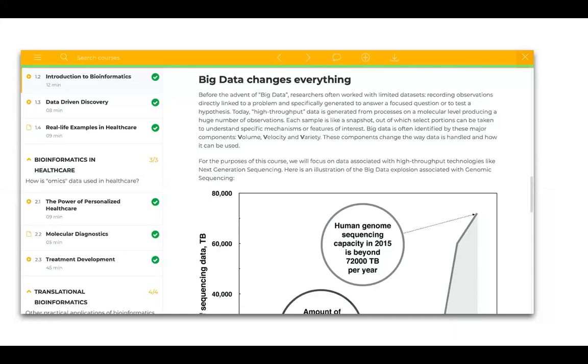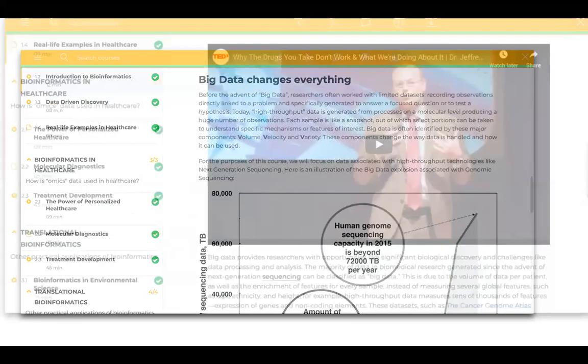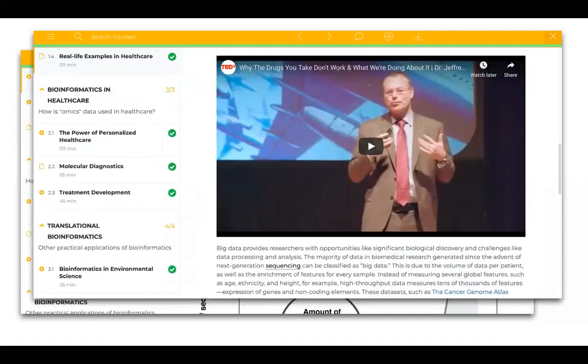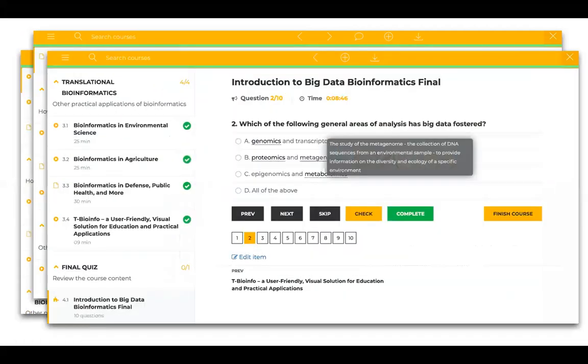The components of what it can be depend on the velocity, veracity, and variety of this data. We will be discussing those, and those are well described in the courses. You will find videos and different glossaries and quizzes to be able to understand that and to judge how much you have learned.